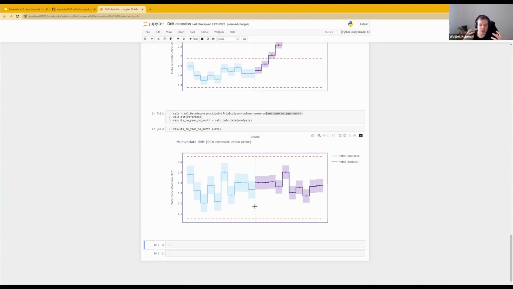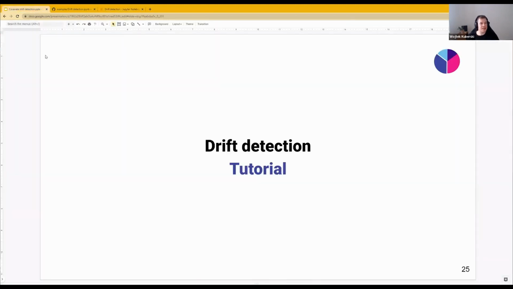So this is something that we'll have to think about now as data scientists, and try to kind of redevelop the model in a way that doesn't take year and month into account in such a simplistic way. And that's it. We know what happened. We know why it went wrong. And then we can start working on resolution, which in that case would be full model redevelopment, because retraining won't help here. We know that the model would fail later on when we see the next year. And that is it. That is the end of the tutorial.